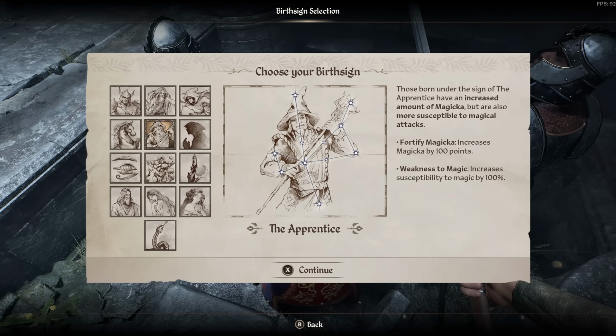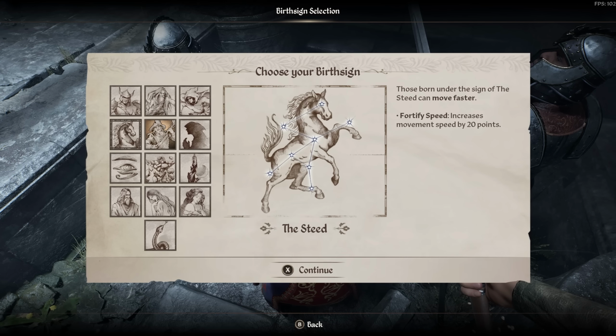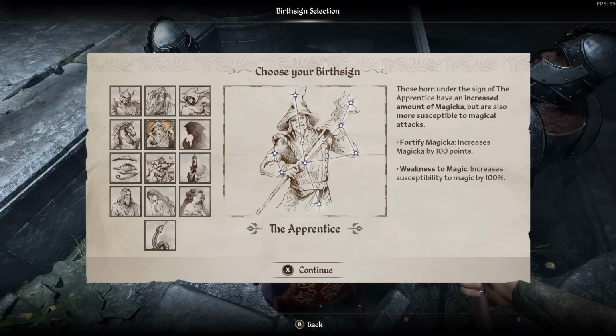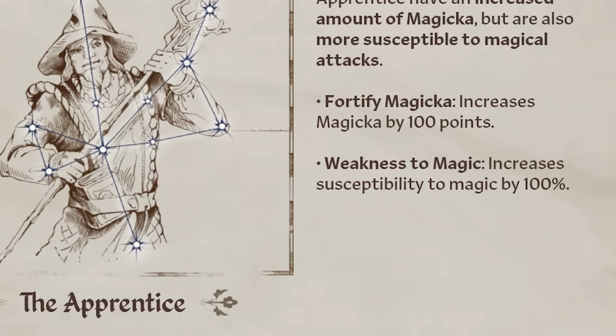Now, if you're a returning player, you can probably handle one of the more intricate or more complicated Birthsigns like the Apprentice, but if you're a brand new player, I would avoid any of the Birthsigns that come with any of the negative effects. So looking at the Apprentice, for example, it gives you 100 points of magicka, but it increases the damage that you take from magic by 100%.